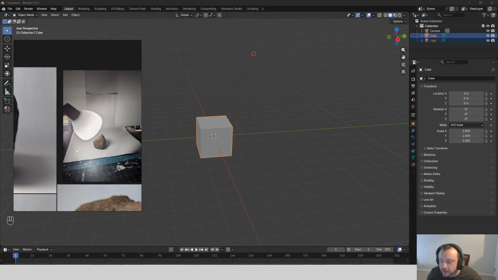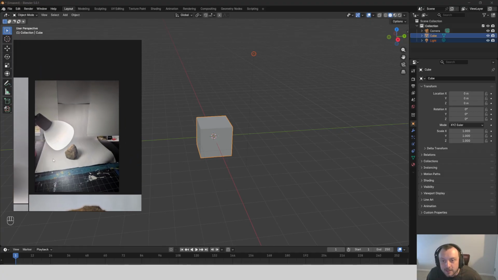I'll show you my little setup. It's nothing fancy. I just grabbed a big old sheet of paper. I had some newsprint lying around. You could use literally any solid colored thing. And I draped it so that one half was on the ground, one half was on a wall. And then I shoved a lamp in the face of the rock. And I just took several photos, turning the rock at different angles.